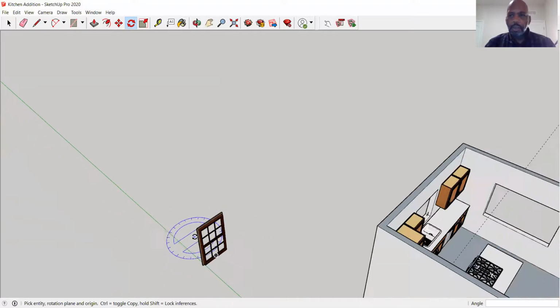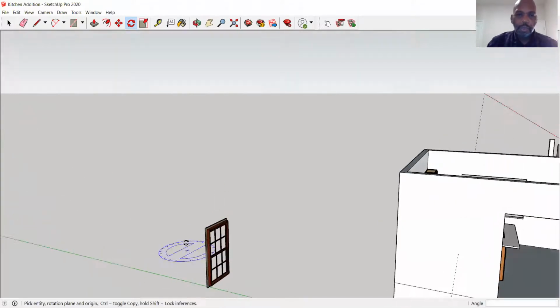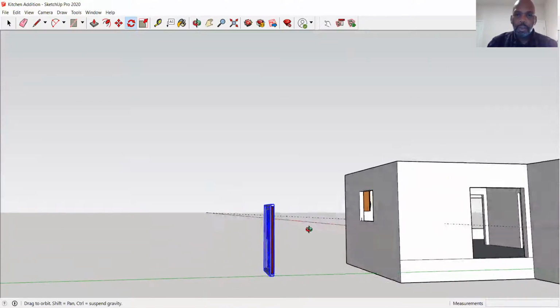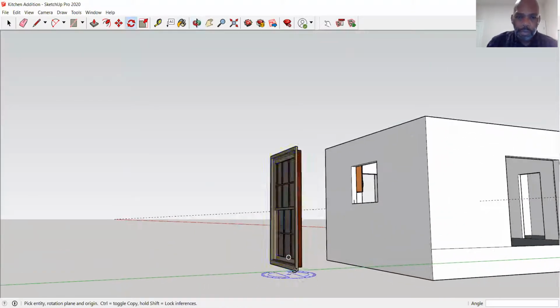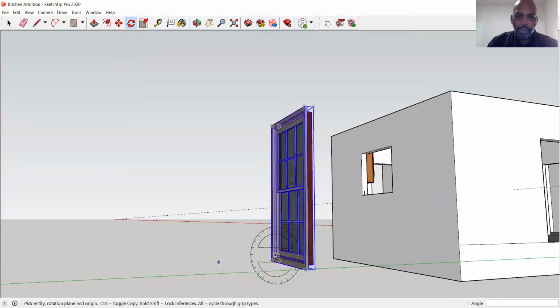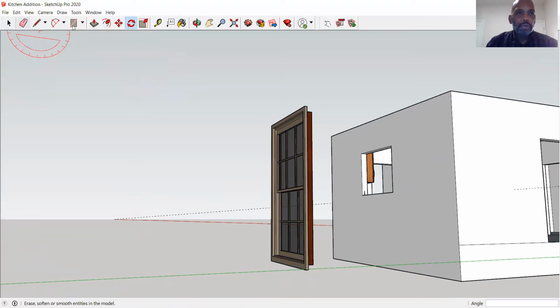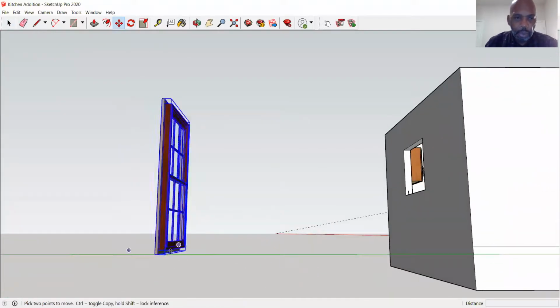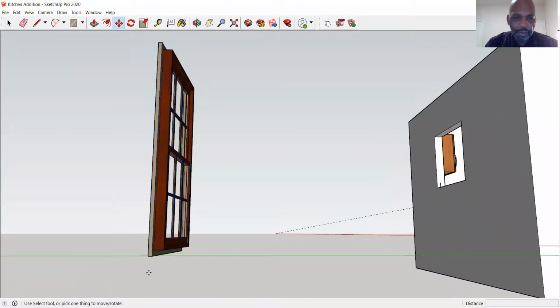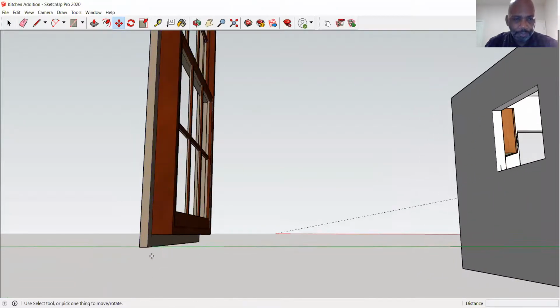All right, so now here's how I'm going to move it. Is that the right orientation? Yep. Outside, outside, okay, good. So now I'm going to use the move command, and I want to be selective as to how I move it.